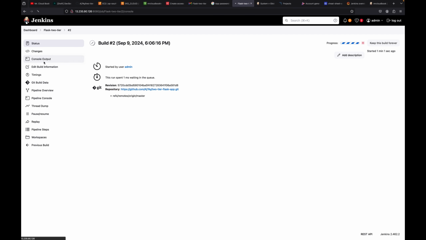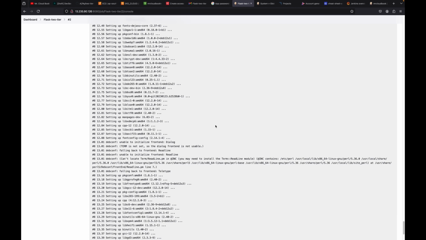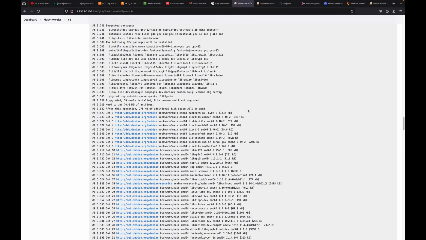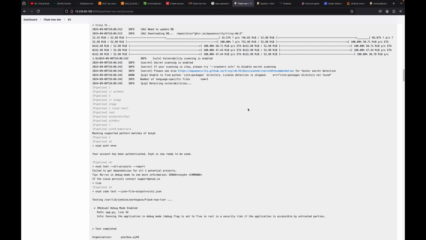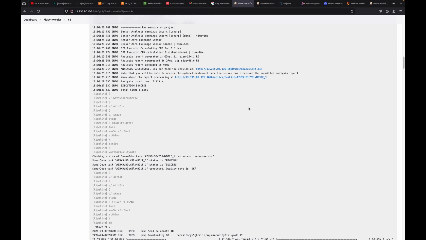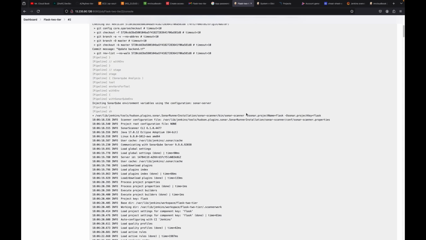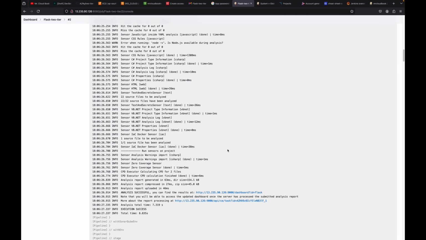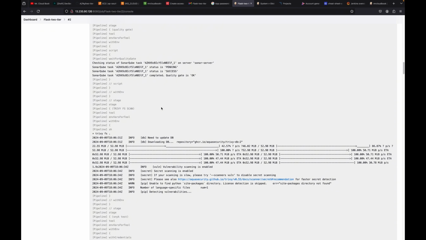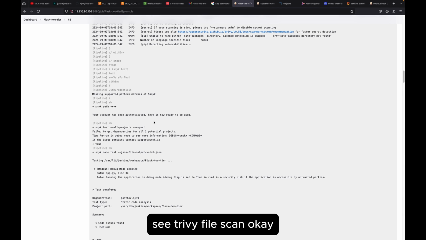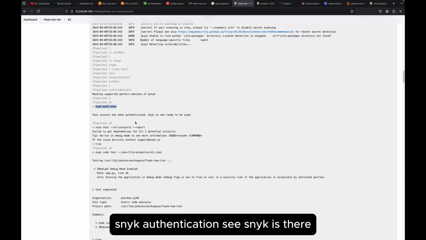Let's go to console output. See, it's building the image. I'll talk about the file scan. See, execution. Load analysis. See, preview file scan. Okay, Snyk authentication. See, Snyk is there.